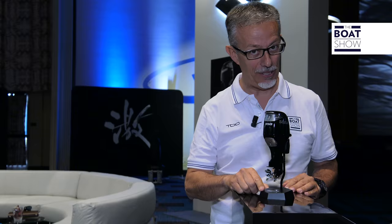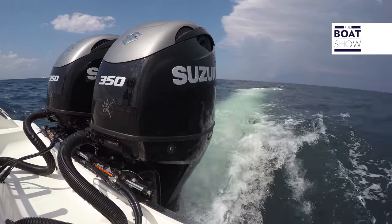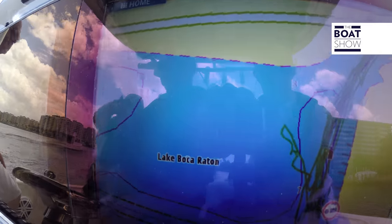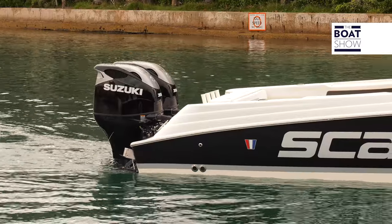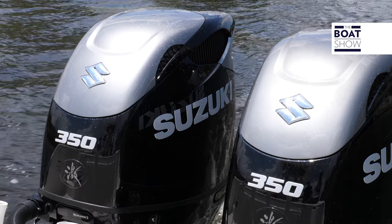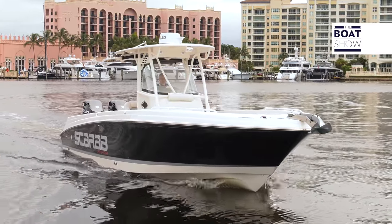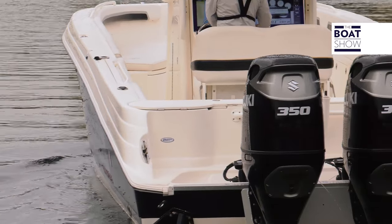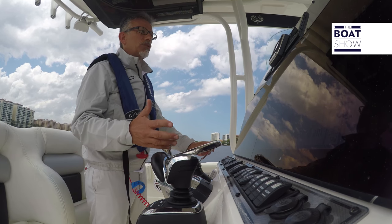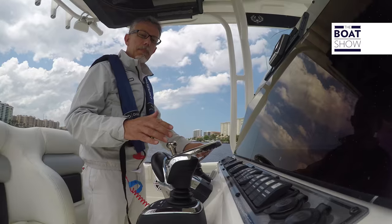Now, after all these words, do we want to see it in action? We are in Boca Raton, Florida. When driving such a powerful engine, we expect a very sporty performance. Here we have two of them, but the boat is pretty big — it's 35 feet, the Scarab Offshore 35. This hull is 10.8 meters long, three meters wide, and weighs nearly 4,000 kilos. You also have to consider the people, the equipment, and the fuel. The capacity of the fuel tank is more than 1,400 liters.